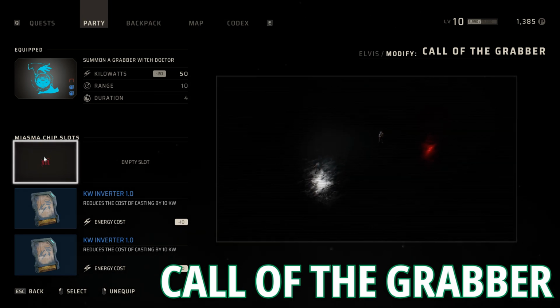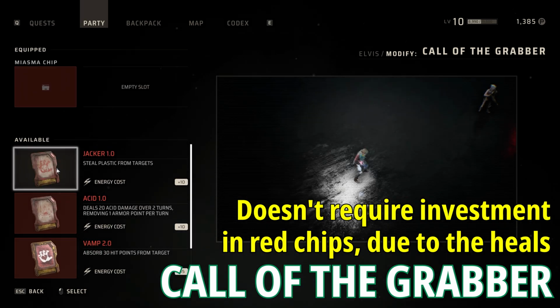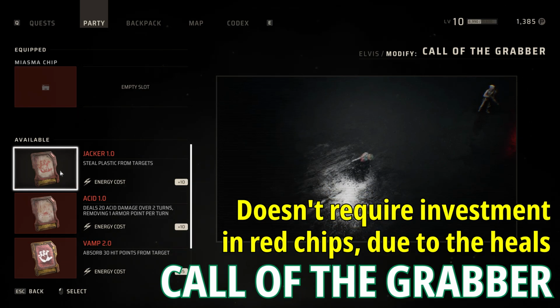But the real benefit on this is that while it is quite heavily invested in terms of the blue chips, it doesn't actually mean that you need to put anything into the red. As you can see, some of this being able to steal plastic from targets, you don't need that because this is a healing unit, it's not going to be anywhere near enemies.